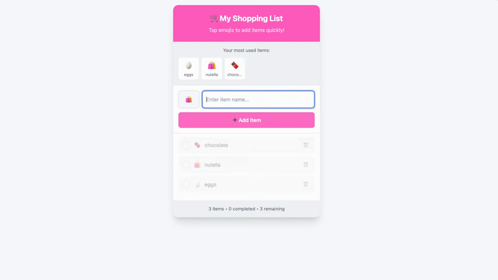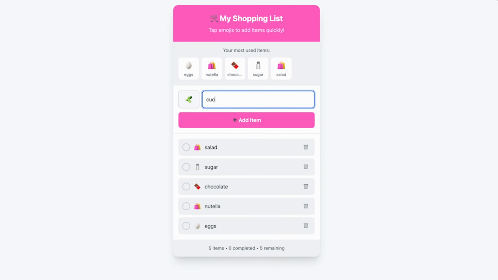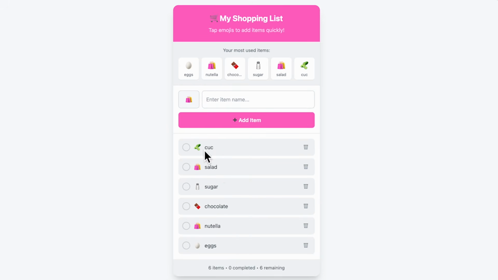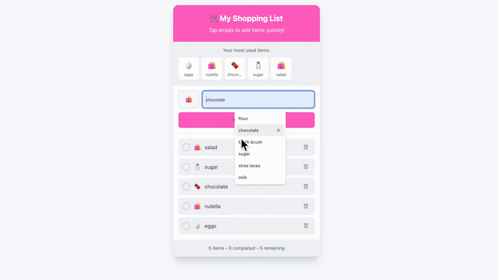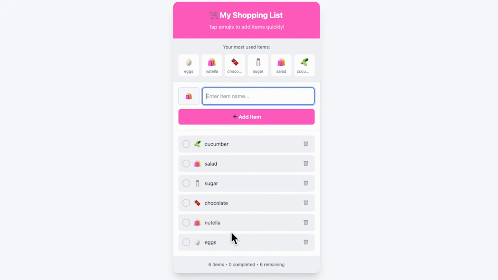Okay. And I like that there is a predictive like input right here. So I can see my last sugar. It's good. And then one more thing, I need a salad. Okay. Oh, there's no icon for salad. A cucumber, maybe? Cucumber. Yes, there is an icon for cucumber. All right. So cucumber. So if it doesn't input correctly, you have to delete it. Cucumber. There you go. So some items have a nice little emojis, others don't, but that is normal. Unless some smart developer decides to create a Nutella emoji, we are not going to have one for a while.